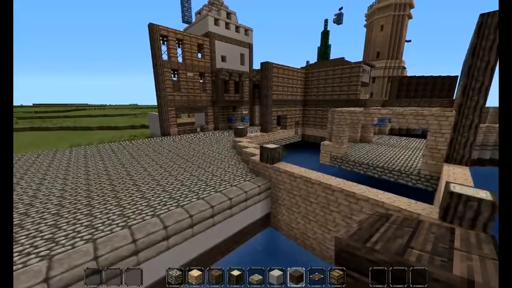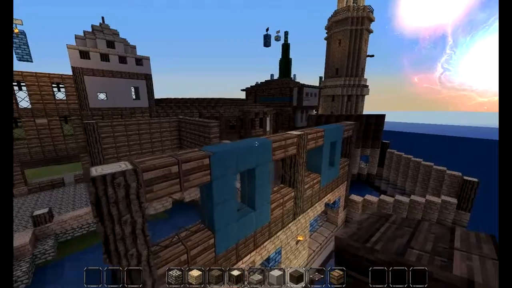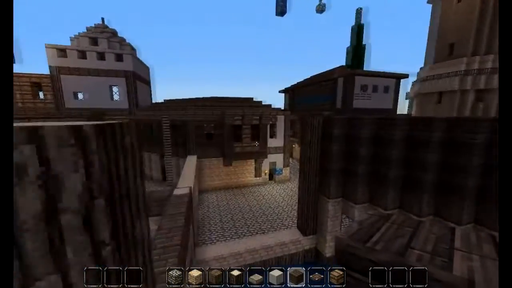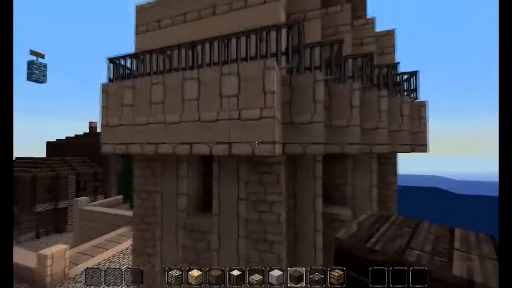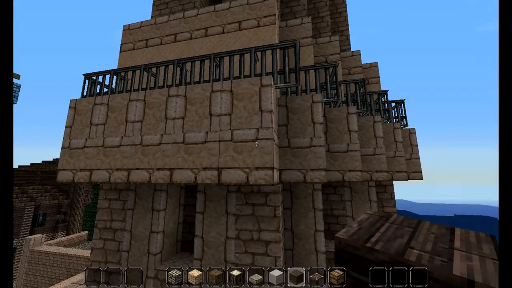Okay, so before you ask what texture pack I'm using, it's John Smith. I am, however, using a modified version of John Smith because of a little bit of video lag. I'm using a modified version because there's a few textures I needed that didn't really come with John Smith. For instance, these two textures right here, I do believe they come with another texture pack I downloaded.